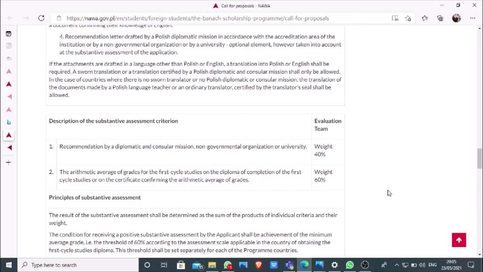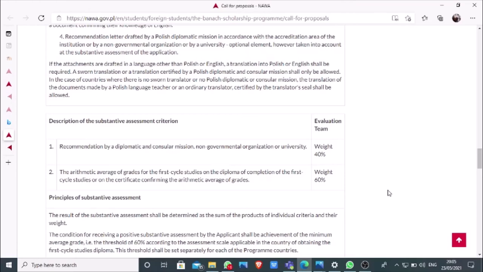I think what I would advise, it is quite important, it is not optional, because you can see this is 40%. And for those asking if they have a 2-2 or 2-1, if they don't have a first class, is it advisable? You have nothing to lose.